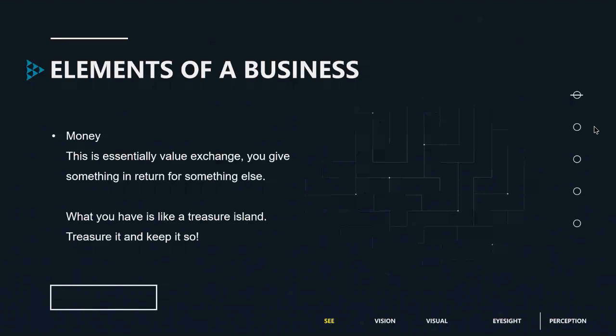Again, creatives, African creatives, Nigerian creatives, I am pleading, please treasure what you have. Please, enough of those days when we are drawing people as if we are begging them. No. What you have is valuable. Understand the principle of scarcity. When you make something scarce, everybody looks for it.